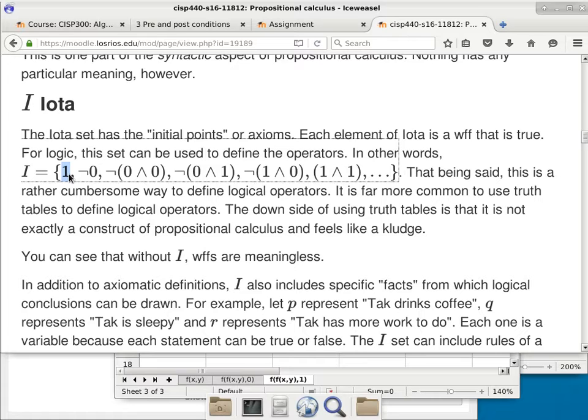So I define in doing this part. Let me just point out which part here. This part here is basically the meaning of conjunction, because I spell out, in a conjunction, all the possibilities of combining the left-hand side and the right-hand side, and which one is true and which one is false. So I'm basically defining all of these operators in terms of linking the operators to true-false values. Is all the stuff represented by the dot or the ellipses, is that like ors and stuff like that?